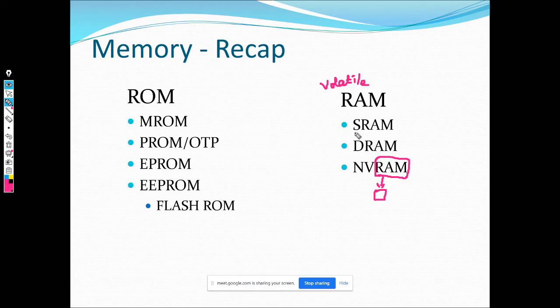Unlike ROM, which is read only, you store the bit and it will stay forever. Something similar to a flash pen drive: you write something to it and then remove it from the device. You're not charging it, but next time when you plug in your device, you will still see the data. That's the advantage of ROM. However, in RAM, that is not the case. The moment you remove the charge, the bits are lost. So to overcome that, you connect this RAM to a battery. So even if you remove it, you will maintain the bits for some time until the battery charge is there. Okay, clear? Yes, sir. Great.